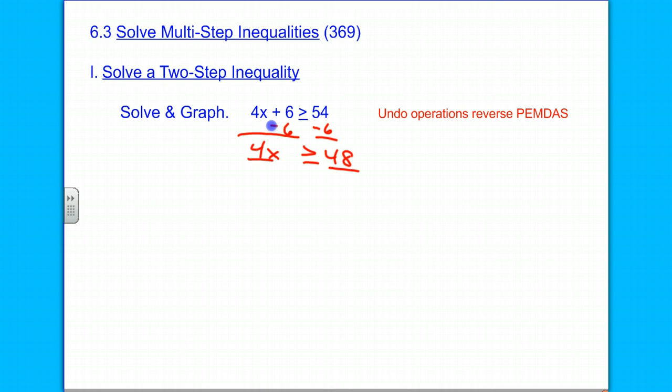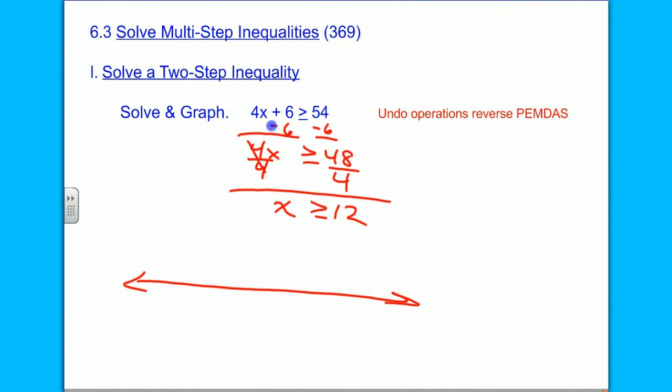And now, Casey, what do we do to undo this? Divide by 4 to undo the multiplication. And we end up with? 12. There you go. And it does ask us to graph. So we want to see 12 on our graph. And be sure to show one or two other numbers so I know your scale. So each line here is 1 unit.